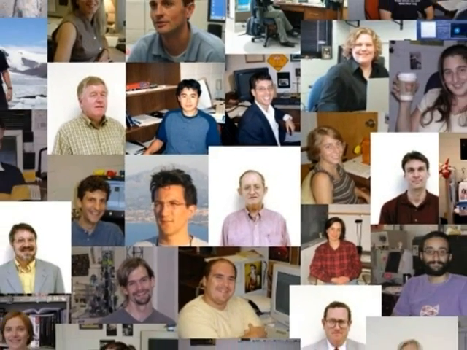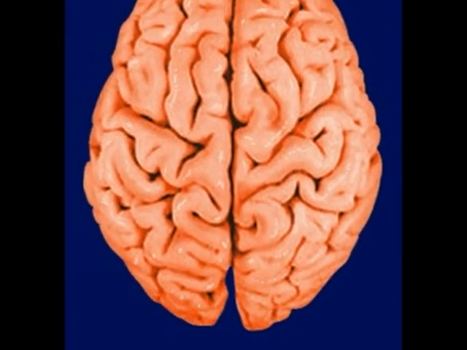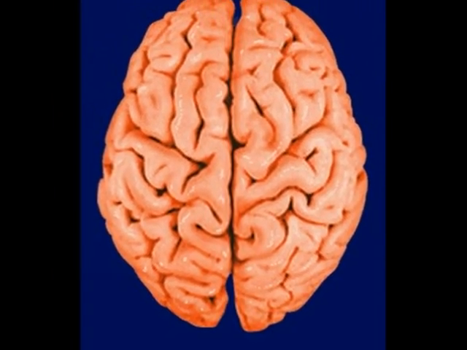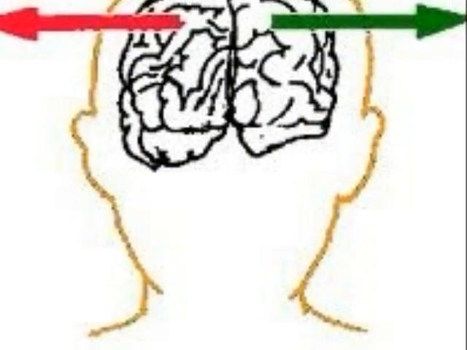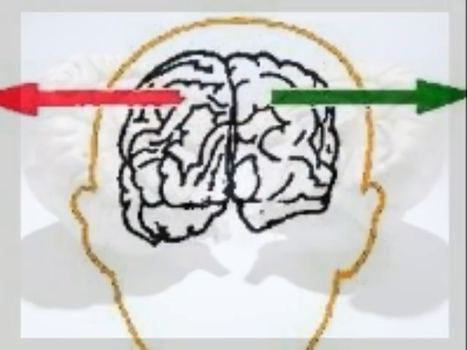Do all people learn the same way? Do all people find success learning in the same manner? The brain is divided into two parts. These parts do different things for everybody.